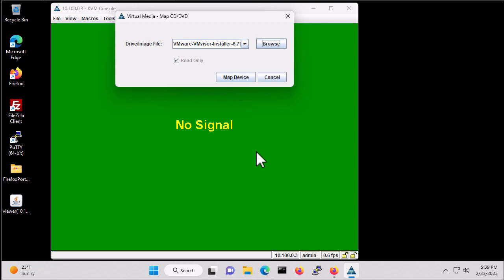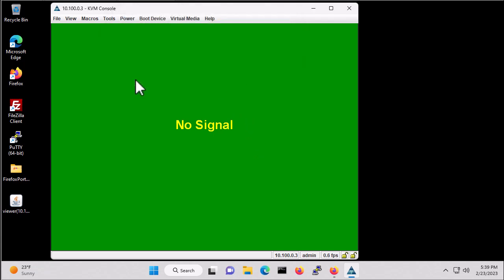Click open, and then click map device. So that's basically inserted the DVD into the drive of the machine.